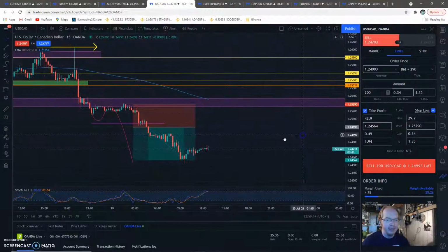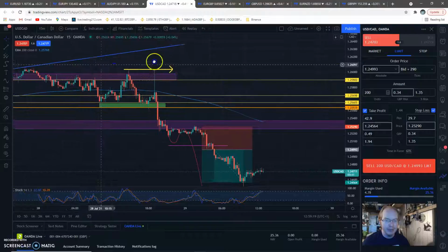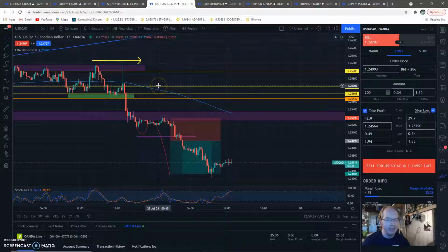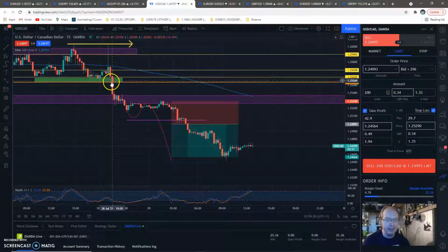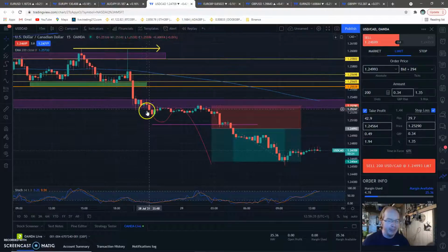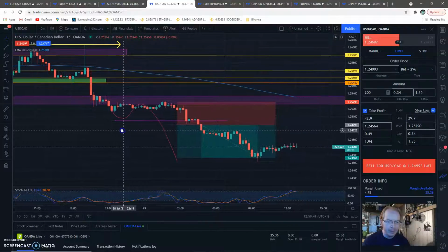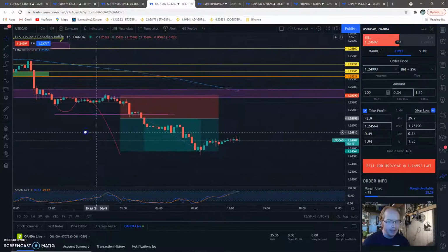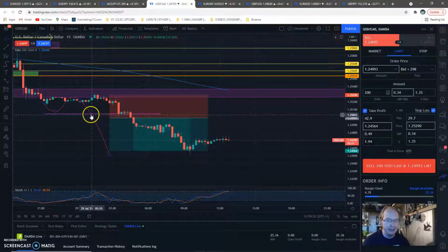So carrying on from yesterday's analysis, we can see it was in a sideways motion between the support lines here. We'll try and go a bit quicker, I think, so we can fit all the pairs in. And we'd reached a point where it broke through minor support here. It reached more of a major support down here. And I think it was just coming through. It looks like it already came through. Came down to here. Yes, it wiggled on there. Came down to here, hence our support line.